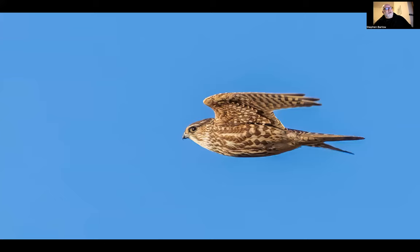One of the things we get over winter is merlin. I've already seen two. There were two female merlin having a bit of a clash the other week. I've never seen them clashing before, but they obviously didn't like each other. And there was a male merlin seen at the same time. I've seen up to about five merlin on the moss, but often you just get one or two, and they seem to roost there a lot.